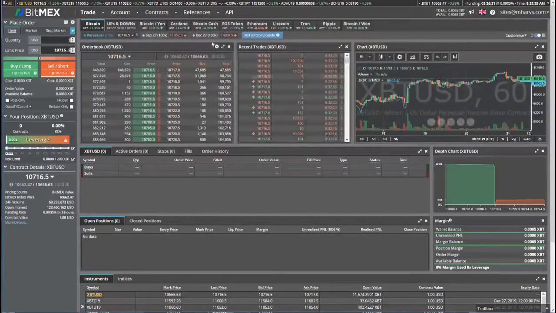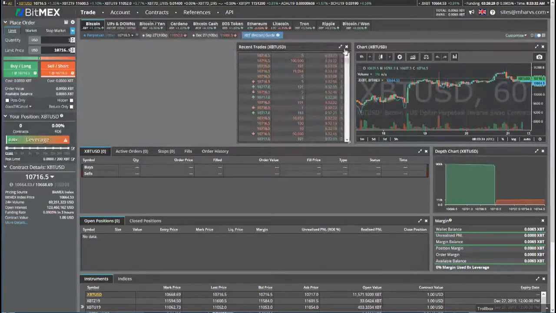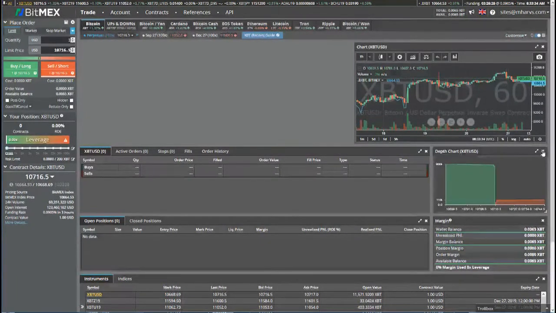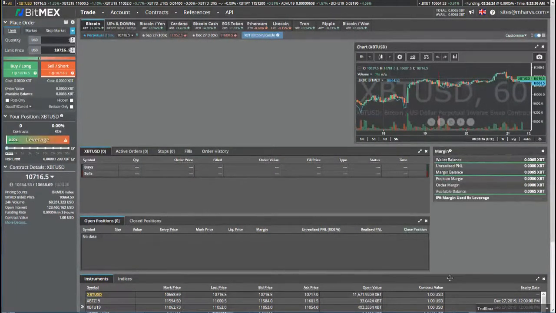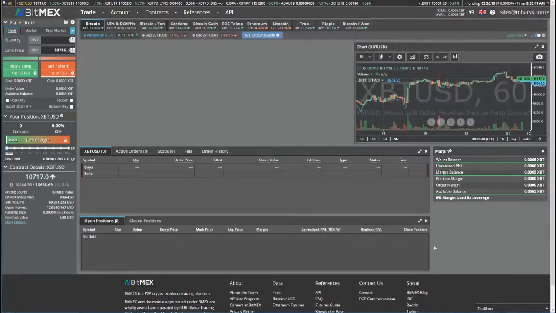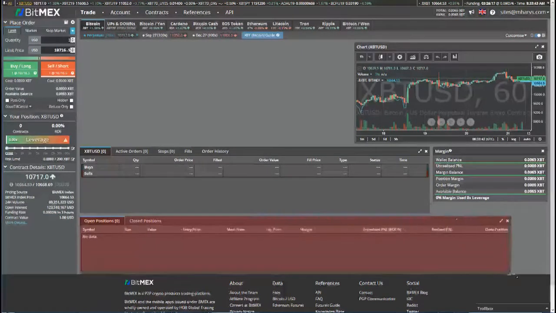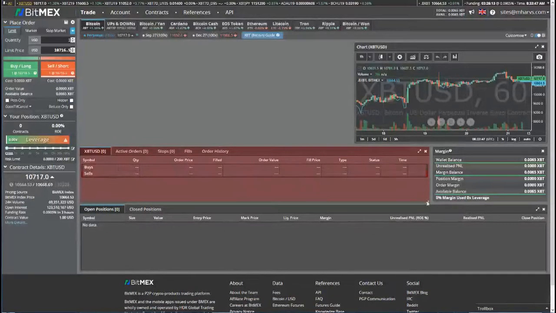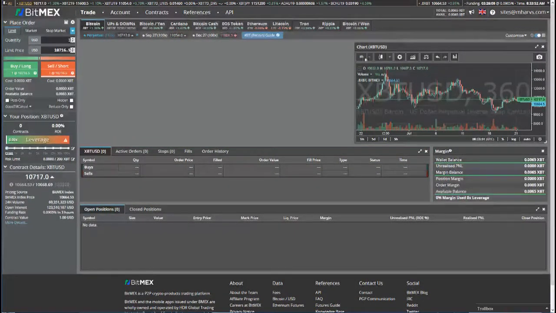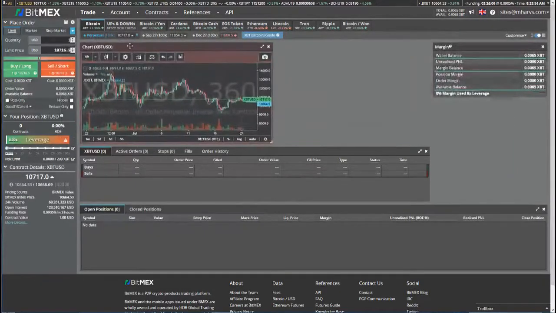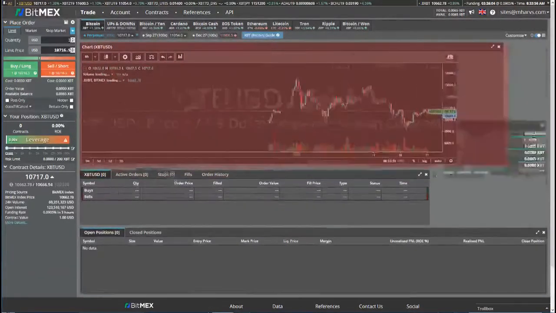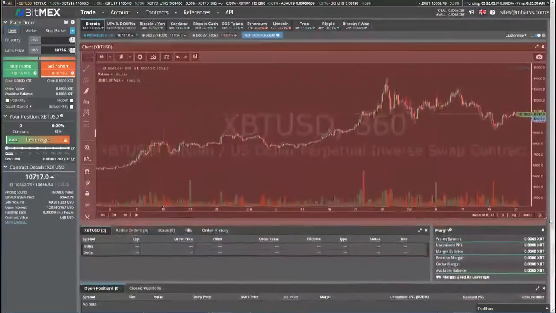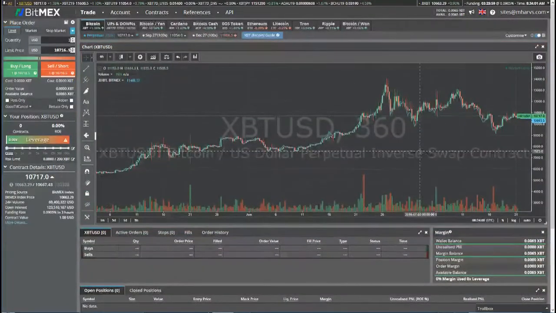Now, it's very cluttered. I tend to get rid of this stuff. The depth chart, don't need that. Open positions, okay, we can get rid of this one down here. Just move these around and then bring the chart, open this up, something like that, and you've got the chart front and center.